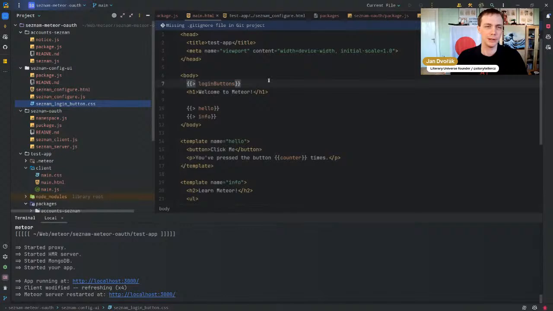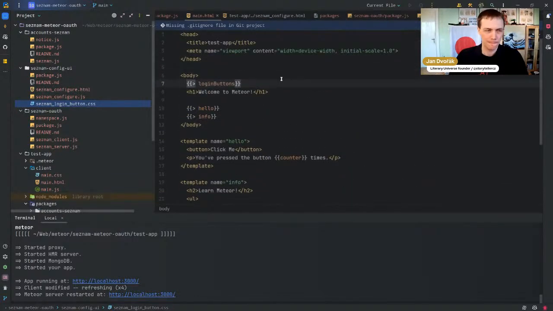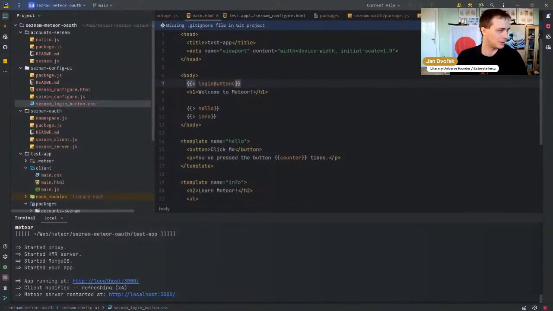Could this be a bug that it's not detecting the configuration? Let's see how. Oh, great. No, do not annoy me with updates.